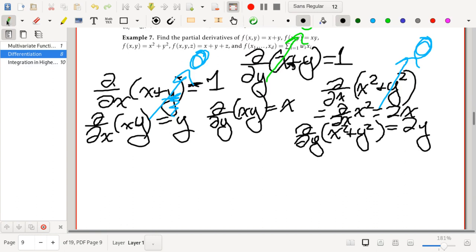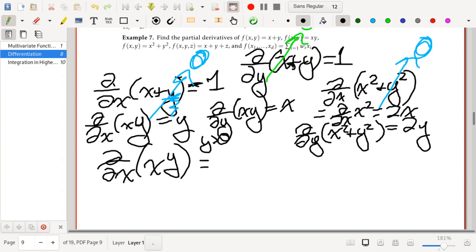All right, I'm getting a little irritated with how symmetric everything is. So let's take the partial derivative of x to the power y. In this case, we're going to assume that y is greater than zero, just to make things simple. In this situation, y is a power, so we can use the power rule and say that this is going to be y x to the power y minus one.